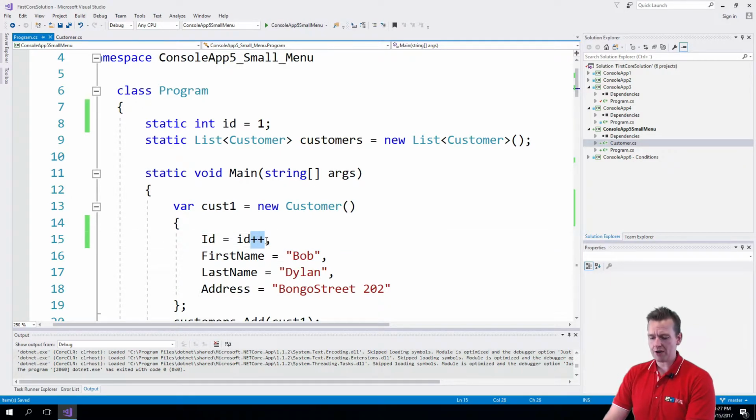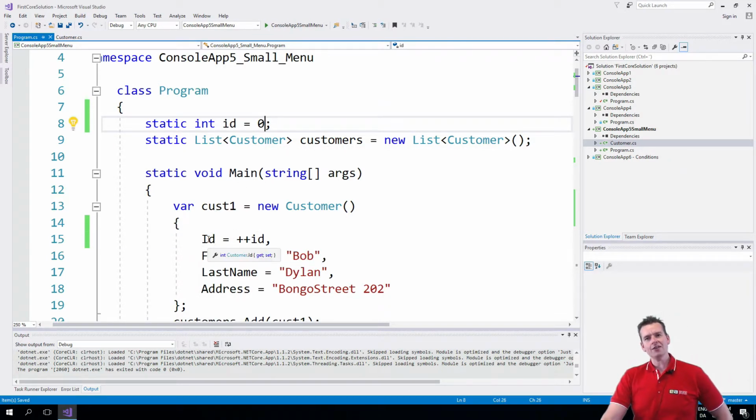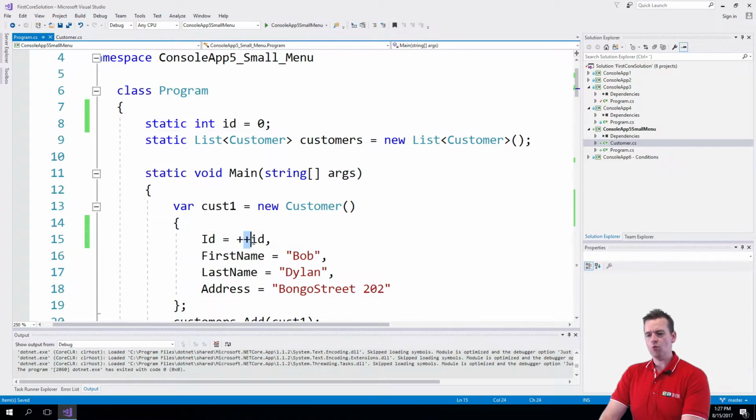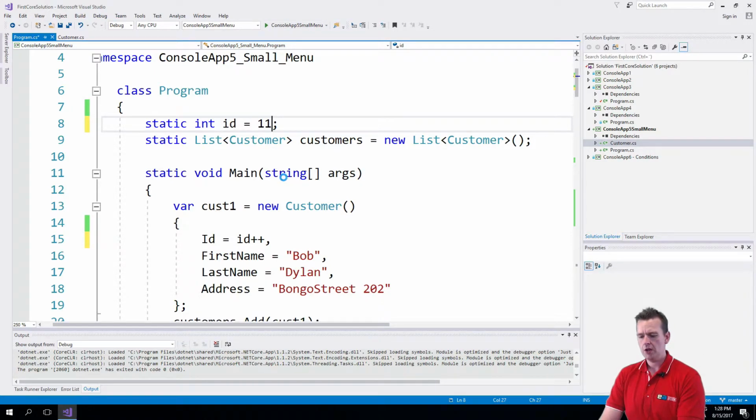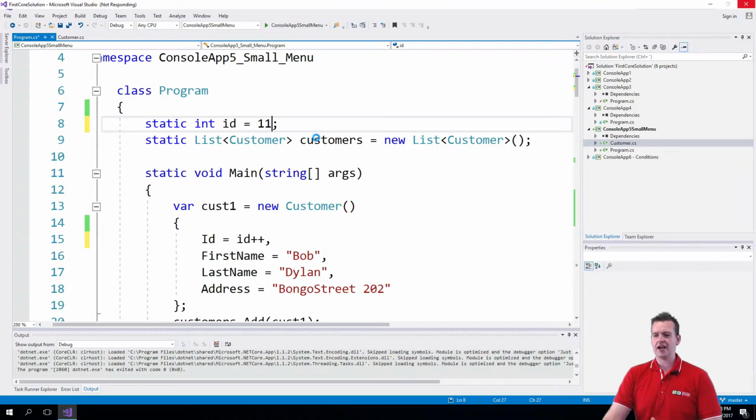Actually, if I move this around, did it like this, just to show you that, and I actually started at 0, then this guy would actually get ID of 1 still, because I would add 1 because the plus plus is now in front, and then I would assign it to the ID. Just something to think about. So it is actually important where you put your plus plus, if it's on the one side or the other. Good. We have our program ready now for the first customer. Let's add that to the second customer as well right here.